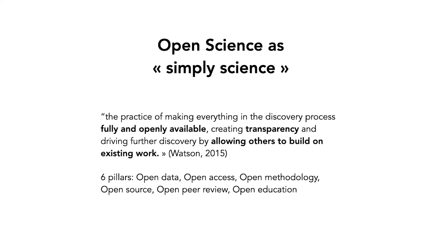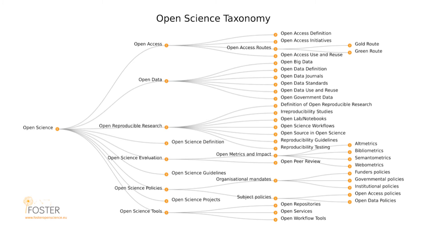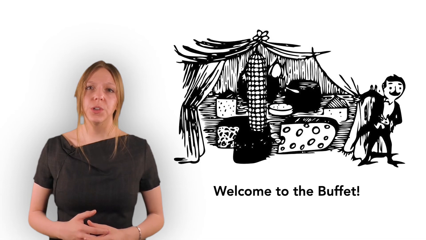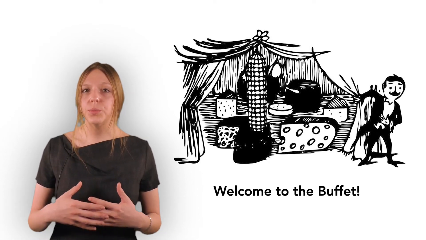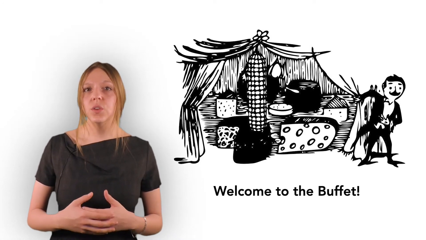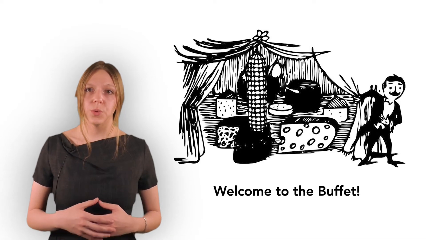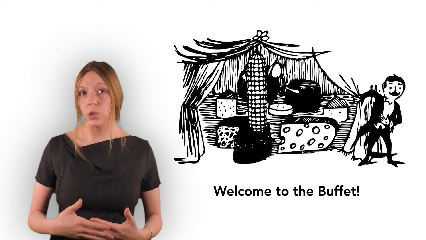All these six pillars are core open science practices. Beyond the six pillars, there are more extensive taxonomies of the various practices understood to be part of open science. The taxonomy established by Foster Open Science covers open access, open data, reproducible research, open science evaluation, open science policies, and open science tools. We will cover a fairly large amount of this taxonomy, but will also focus mostly on what individual researchers can do by themselves. The general approach for this tutorial is to give you an overview of what exists under the umbrella term of open science and give you the basics of different practices so you can pick which make sense to you and to your research.